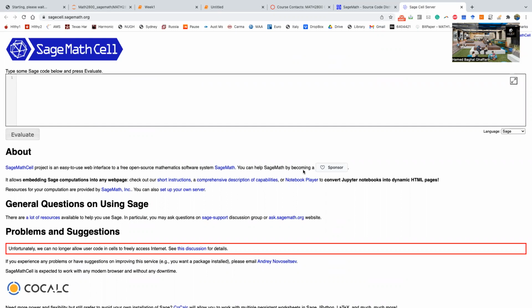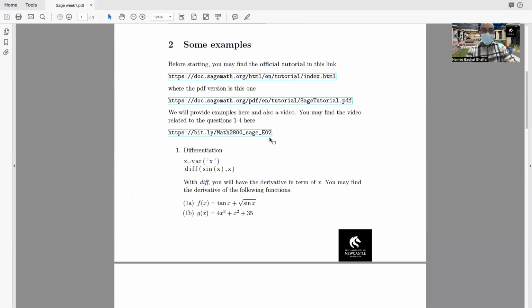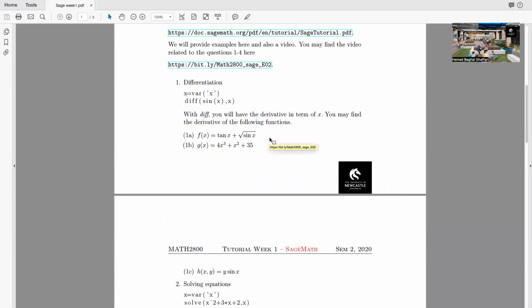You can write everything here and compile it from here: sagecell.sagemath.org.